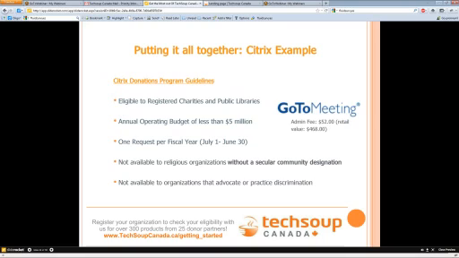And that's per fiscal year. So if you placed an order already last year on July 2nd, you can't place another order until this coming up July. And then again, it's not available to any discriminatory organizations unless you can submit a questionnaire if you're a religious organization.